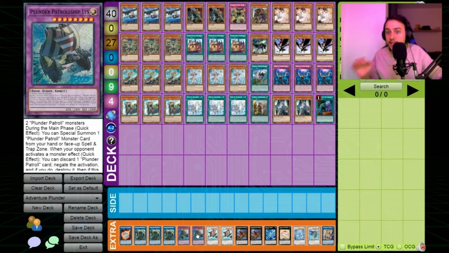Then the Liz has is always a quick effect. It can special summon 1 Plunder Patrol from your hand or from your spell and trap zone. The hand effect, I feel, doesn't really come up all that often. The spell and trap effect does a lot. So what I really like to do is, for example, have the Blackbeard, equip it, and then unequip the Blackbeard to have it in my next turn. And there are also some other very niche scenarios that you will find yourself with the Liz.